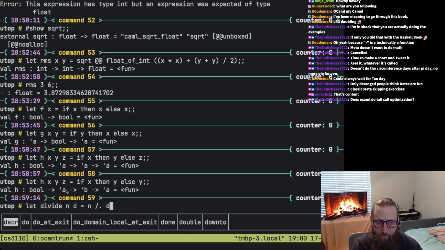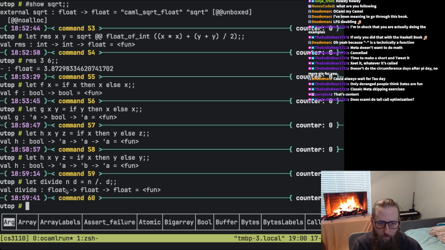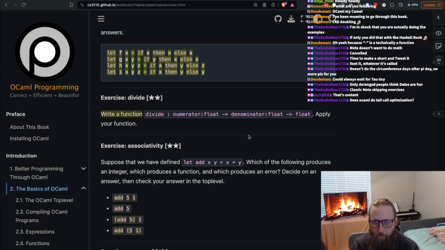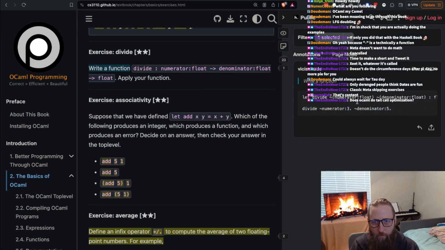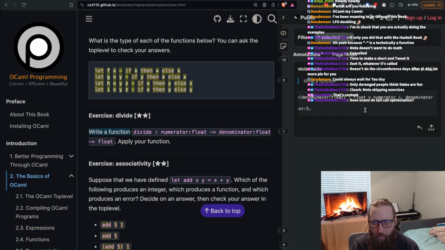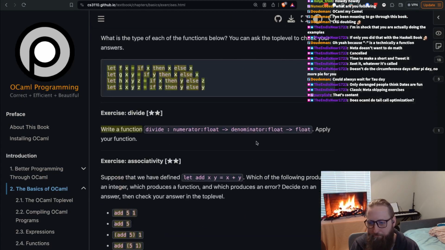Wrong places to put the dots. Do they really mean just that? Or do they mean something I don't understand? Write a function divide. Apply your function. Sure. I don't get why this would be a thing. I guess I can look at annotations. Oh, they just want you to use named parameters. But that's unnecessary. I mean, it's fine, but why? Why'd you do it? Okay. Fine. Sure.